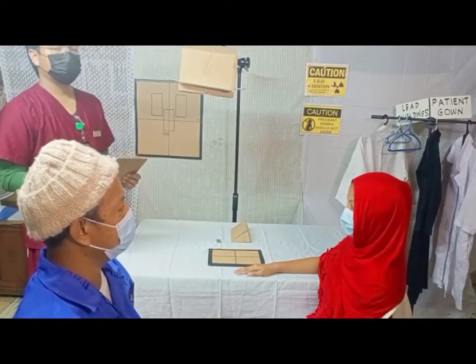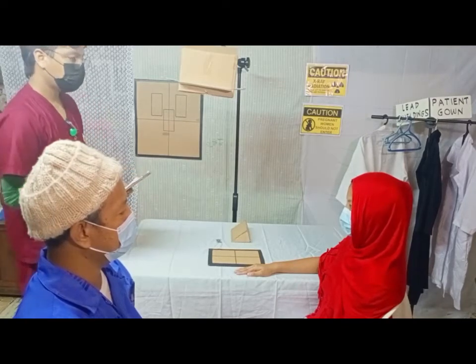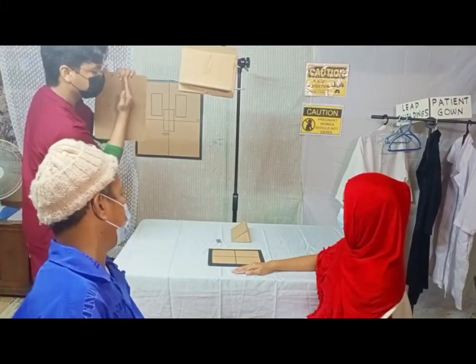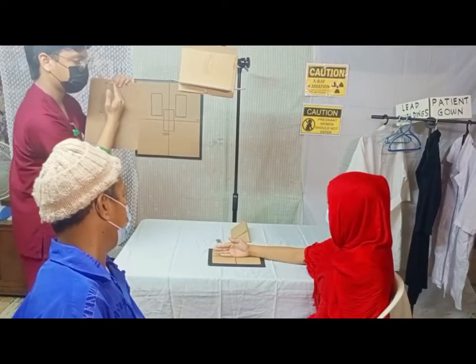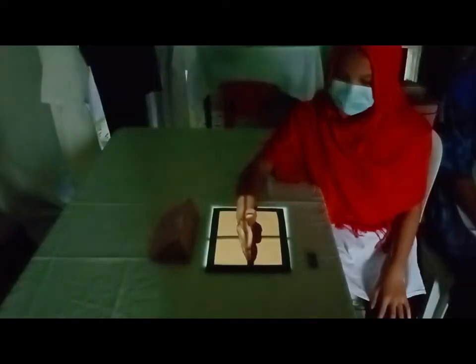If the patient is seated near the edge of the radiographic table, place the hand and the arm in lateral position. Ma'am, pakimove po yung kamay natin sa ganitong position sa ibabaw po ng box. Thank you, ma'am. Place the wrist in the lateral position resting on the ulnar surface over the center of the IR. Place the secondary marker depending on the affected side before placing the translucent foam. Place a 45-degree sponge against the anterior surface overlapping the secondary marker and rotate the hand to come in contact with the sponge.